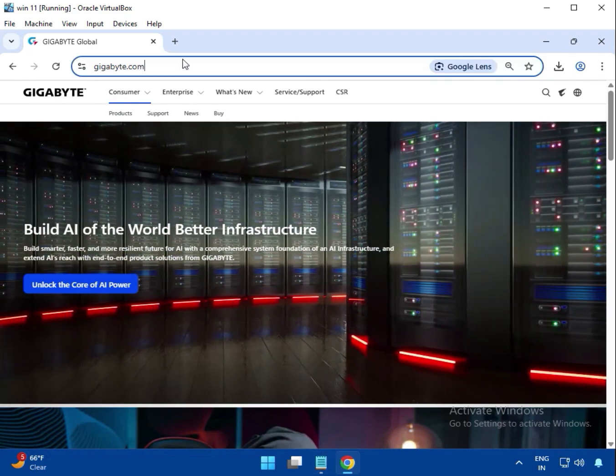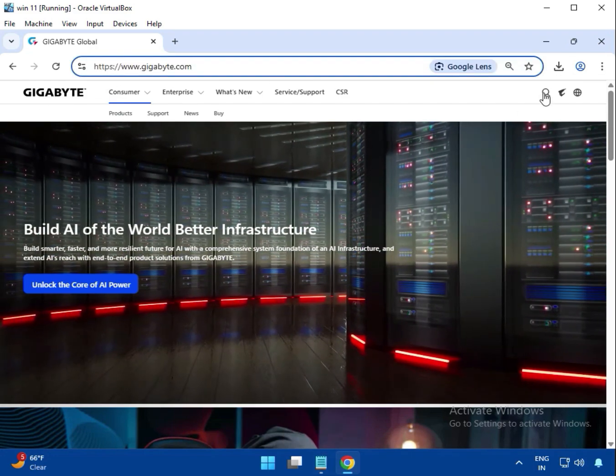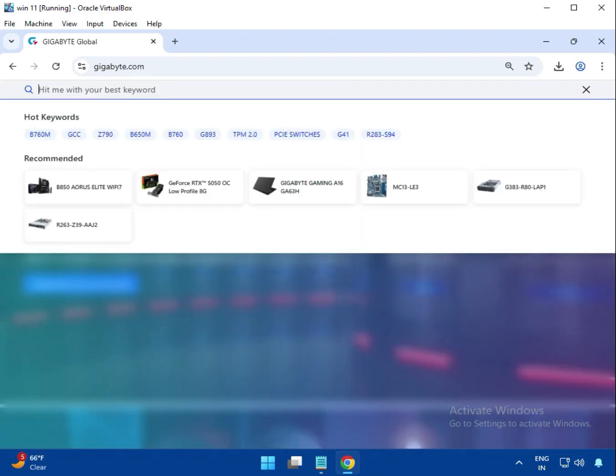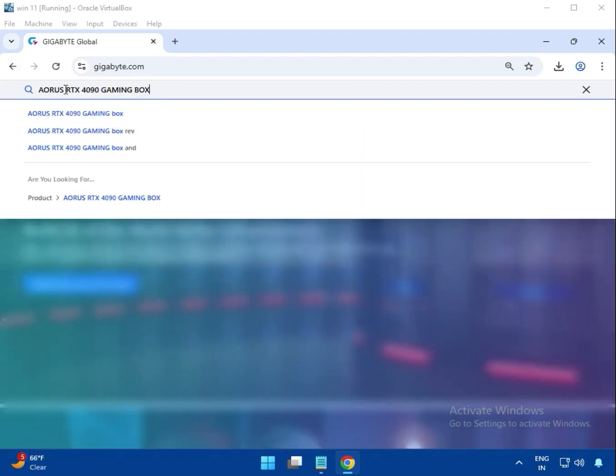So first you have to come to this side and click on search, and then enter the model number AORUS RTX 4090 Gaming X Gaming Box and hit enter.